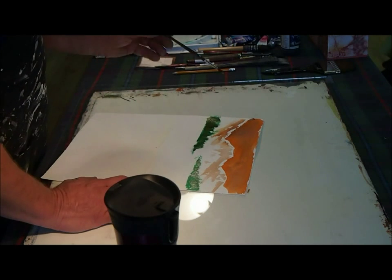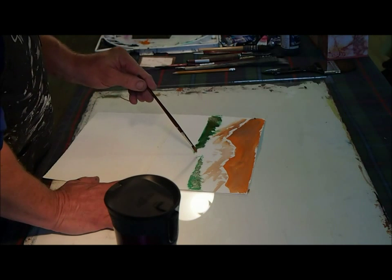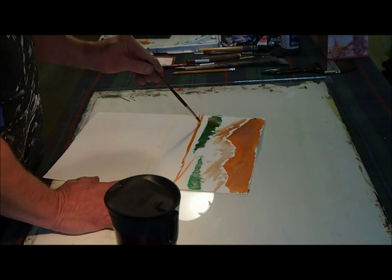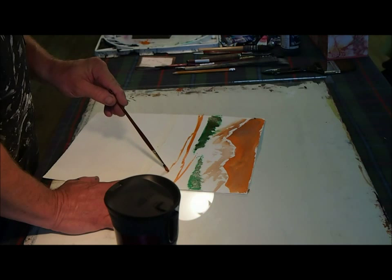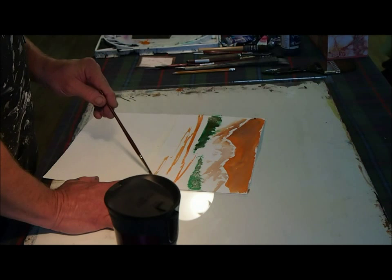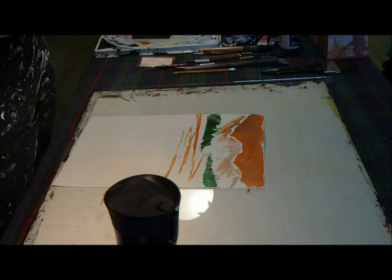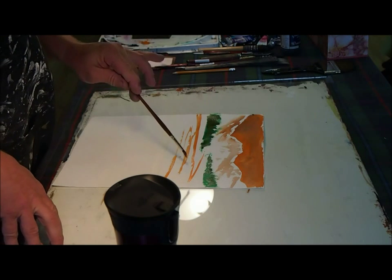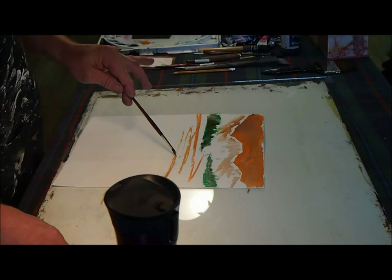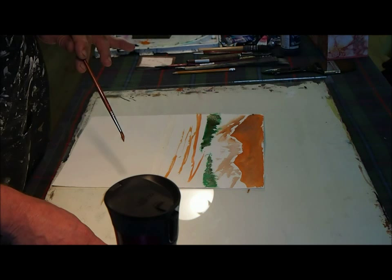Okay, now. Let's keep this fairly fluid. I'm not even remotely concerned about that orange line. I am hyper-vigilant on those white shapes. The orange line looks after itself. It's that rhythm of my negatives. It's what I'm leaving behind. This river will look after itself.